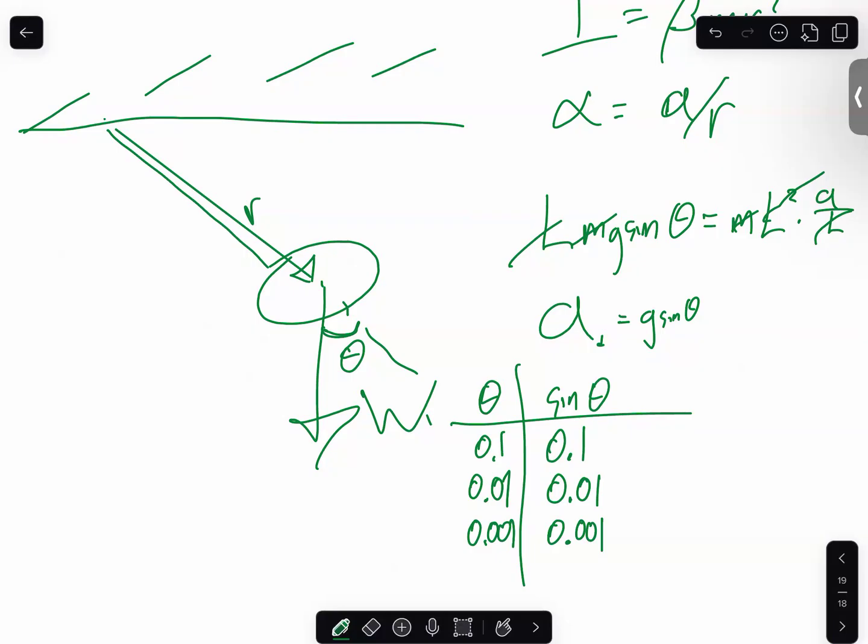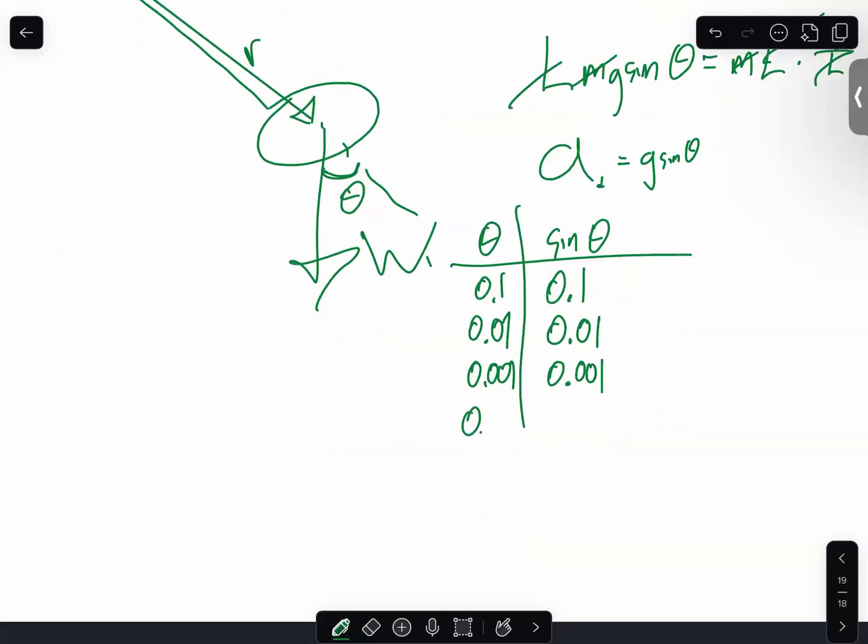MCAT. Here's a method for approximating sine. Sine of theta is roughly equal to theta measured in radians. You need to know 57.3 degrees is a radian. You need to know that this doesn't work if you get big. Tell me what sine of half is. Damn it. Yeah, if theta equals half a radian, 30 degrees, what's sine theta?